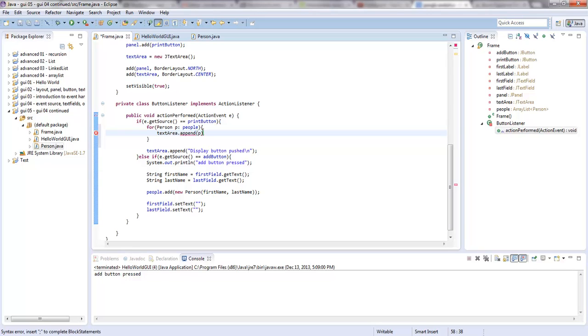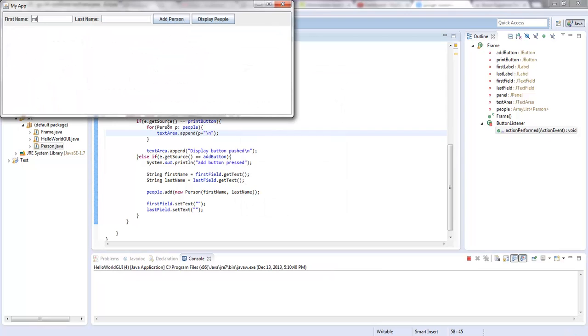And in here we can say p, but if we did that, it would print the names back to back to back in one line or one row. So we want to concatenate that with the escape sequence that prints a new line. So just remember that it's backslash n. So let's run this now and see what happens.